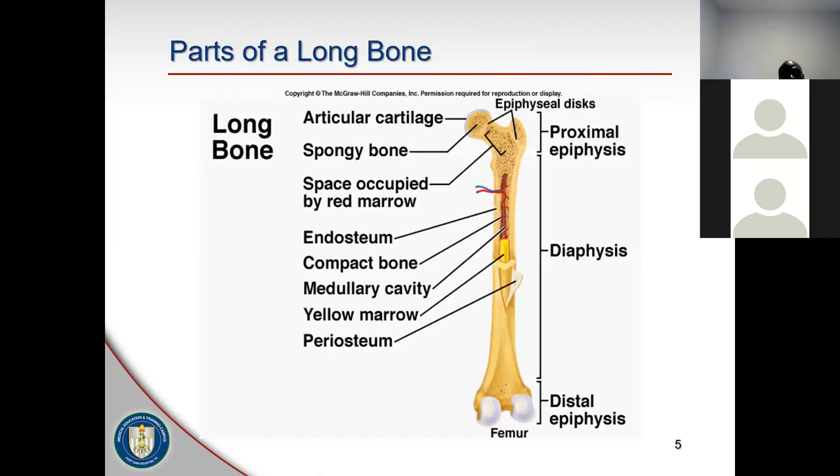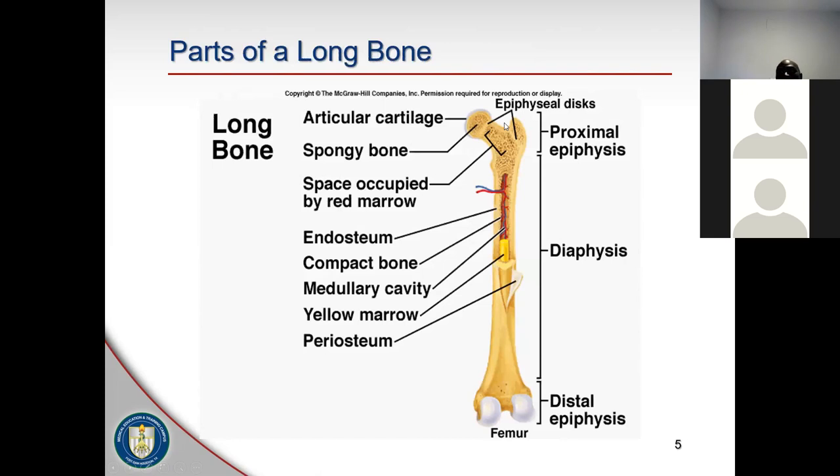This is what you will get for the femur. You realize that you have two ends, the distal end and the proximal end. If you look at the distal end, you have some cartilage on here. The distal end, we recognize this to be the epiphysis. The epiphysis is down here. There's another epiphysis up here. Those epiphyses just show the ends of the bone.